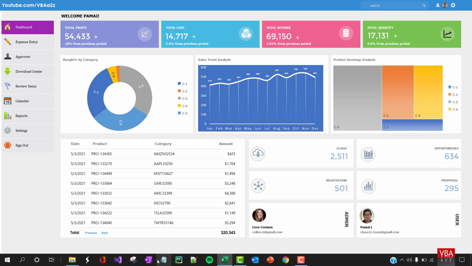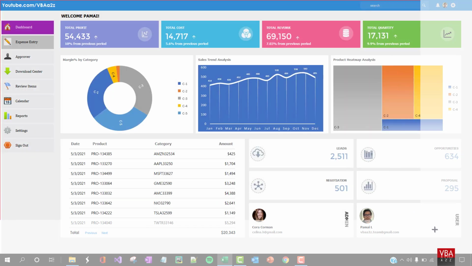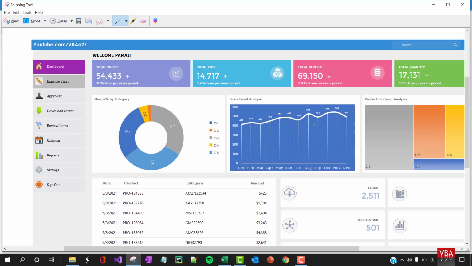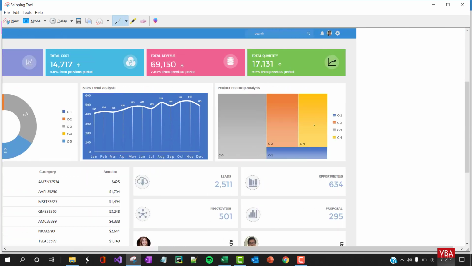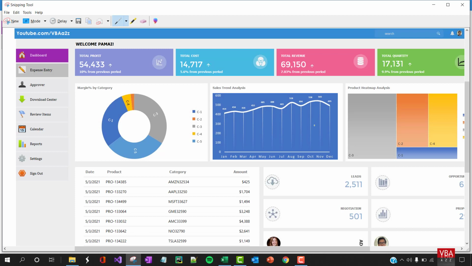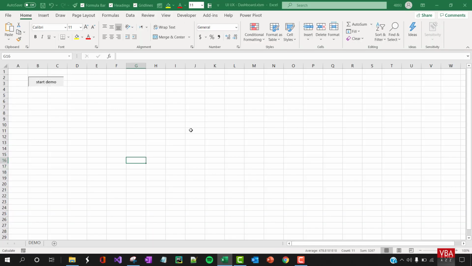Let's say that this is a dashboard that you want to design. If you Google UI and UX dashboard designs, you'll get lots and lots of them. You can pick up inspiration from any of those, and then you can try and build those in your Excel or Access database forms, or any other tool as well. Okay, so I'm gonna close this.